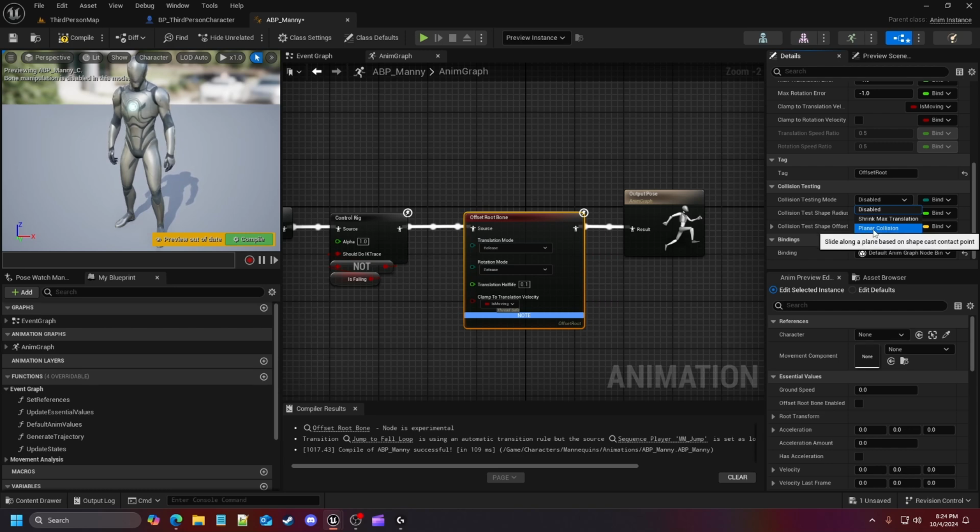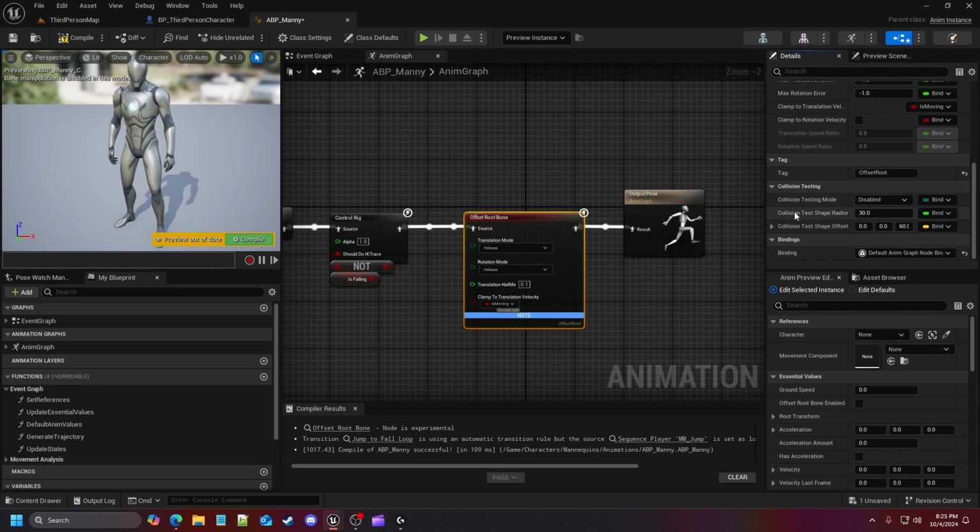This could be useful if you're falling from great heights and you have something set to where you ragdoll or too much force is applied. Planar collision can help make sure that the body doesn't push too hard through the floor or something like that. However, we're going to keep it similar to the game animation sample project, where I believe they have it disabled. Let me look at it real quick. Yeah, disabled. We have the same values as last time.